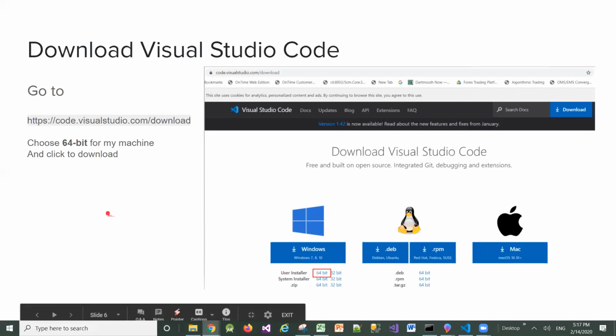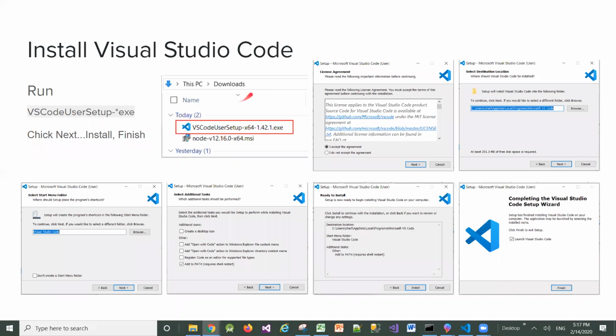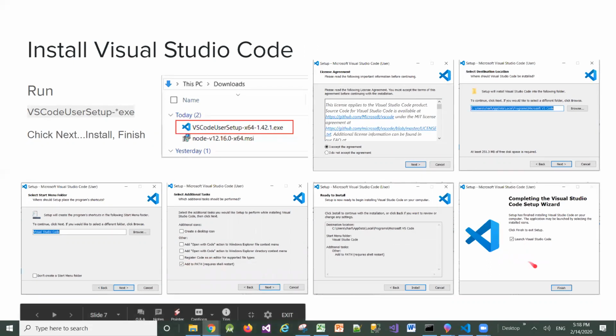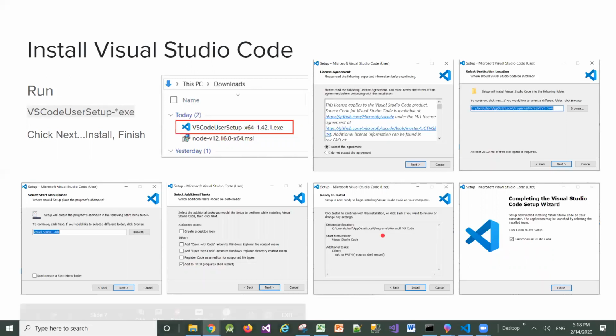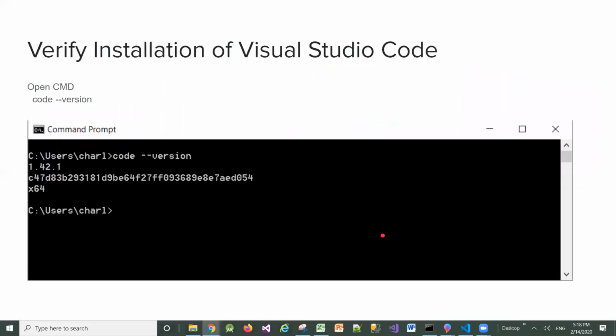After the download, go to the download folder on your PC and click on this executable. The only thing you need to do here is check I accept the agreement, click next all the way, and click finish. You'll basically finish your installation of Visual Studio Code.